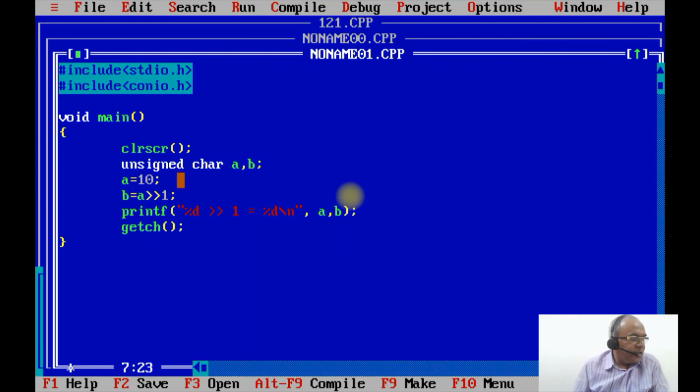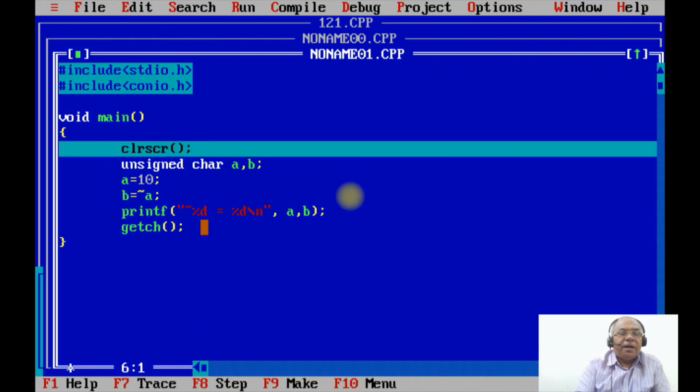The value of a is equal to 10, b equals the 1's complement, tilde a. Then printf "~%d equals %d\n", a, b, and the getch function.